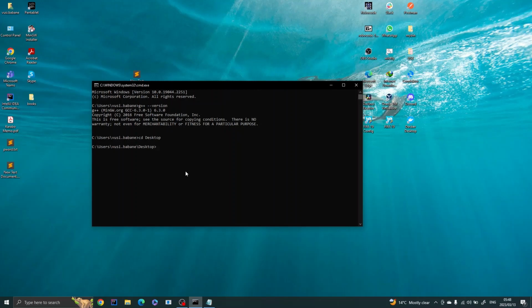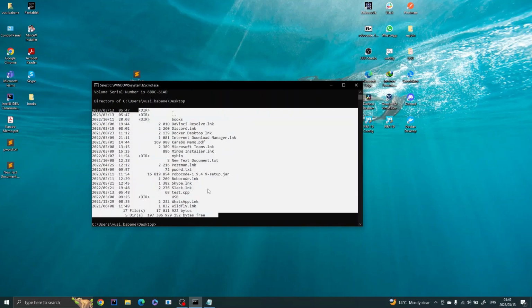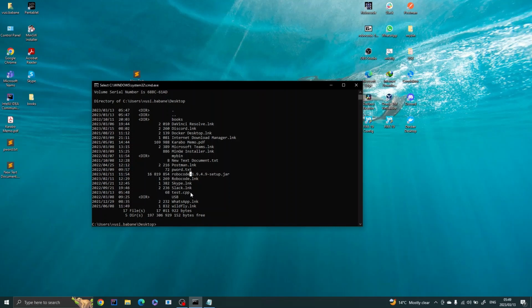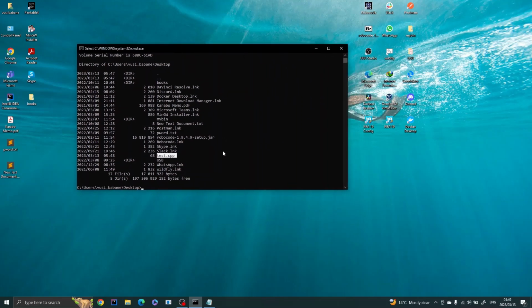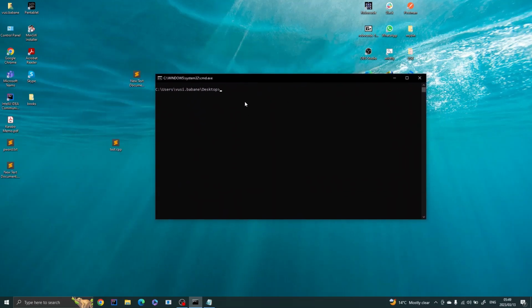Now to check quickly if your source file is there, with Windows you just run the dir command, and then it will print all of the files inside the current directory you're on, and then there is my test.cpp. So I am in the correct directory. Now let me clear that. So to compile your source file, it just goes g++ and test.cpp.